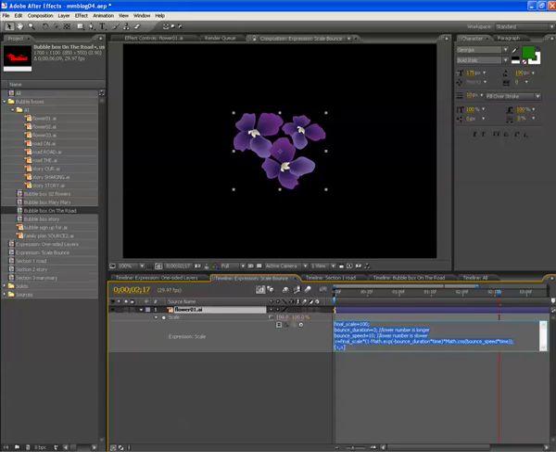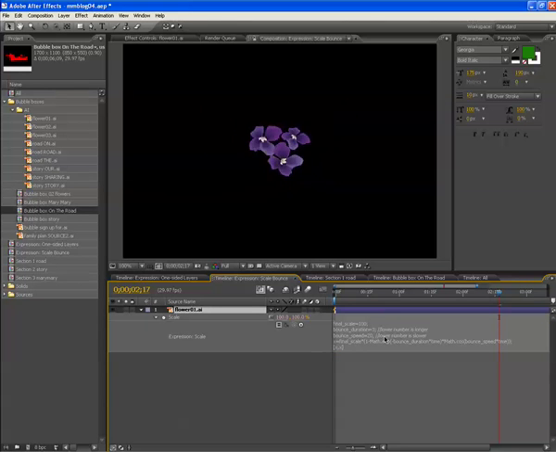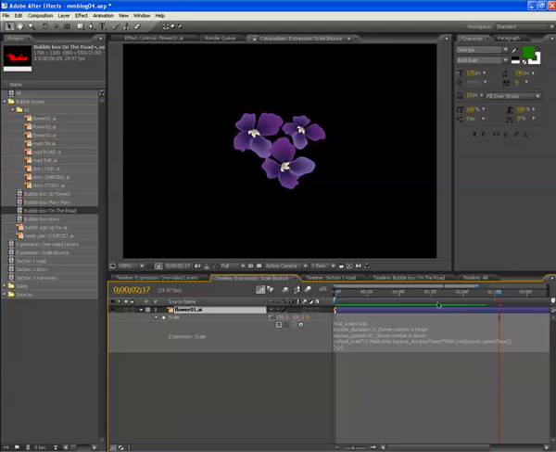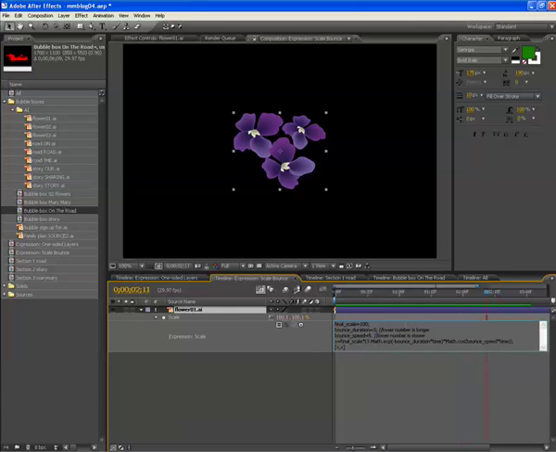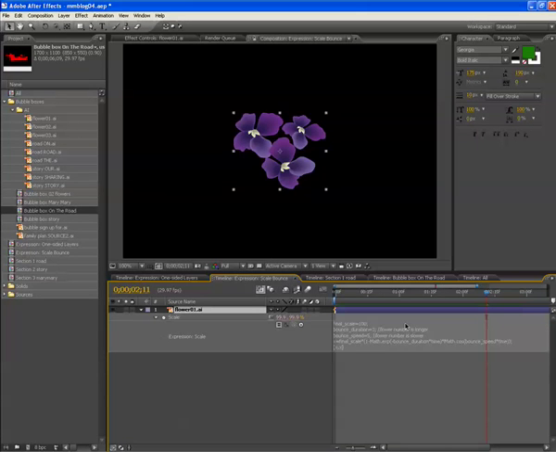And finally, the bounce speed, where lower is slower. Let's bring this up to 20 and see what happens now. Now you can see it's a lot more springy. It's got a lot more activity to it, and it looks like a tighter wound spring. Whereas if we change this to, say, 5, and we do our preview, now it looks like it's caught in molasses. It's a really slow spring.